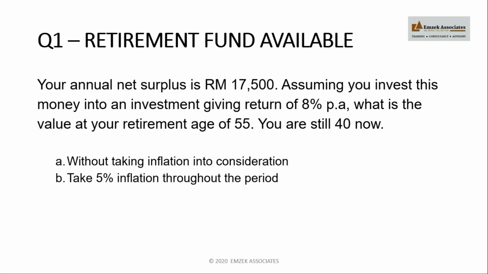This annual net surplus will be invested every year, assuming in this case the return is 8%. You need to calculate the value at the retirement age of 55 from age 40, so you have 15 years to go. Find the answer first without taking inflation into consideration. Second, take 5% inflation throughout the period.